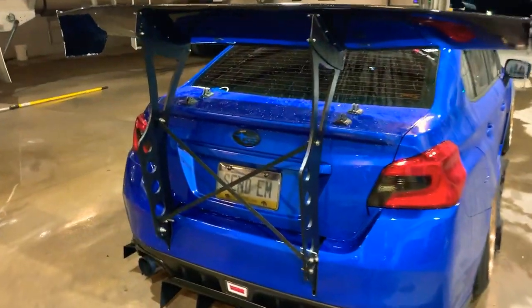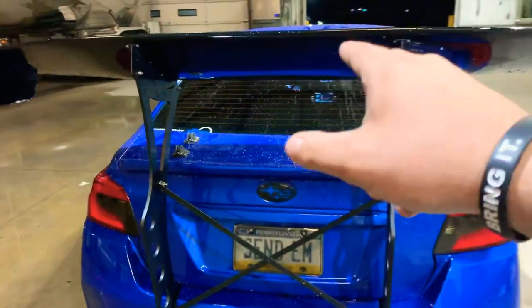Was this worth $1,250 with free shipping? Yes and no. Yes, because you get some serious presence — it makes the car look cool, clean, fresh. I think chassis mounts look way better than any trunk-mounted wing. It wasn't fully worth that much because of how dirty the cuts are, having to drill extra holes when I shouldn't have had to, and stupid little things like that. After knowing everything, I would have paid maybe $900 to $1,000 for it.